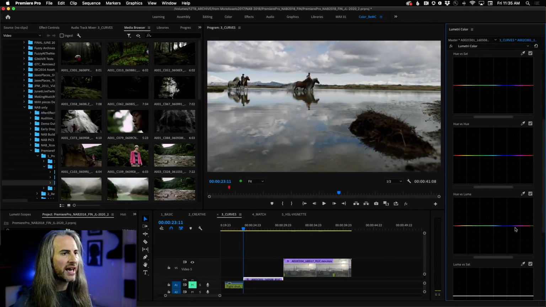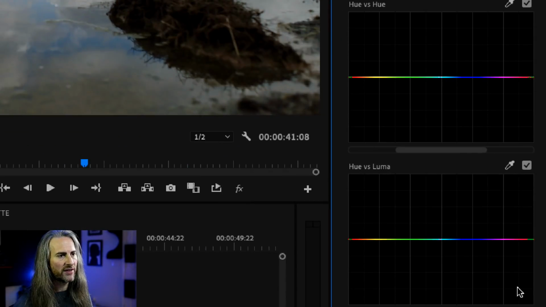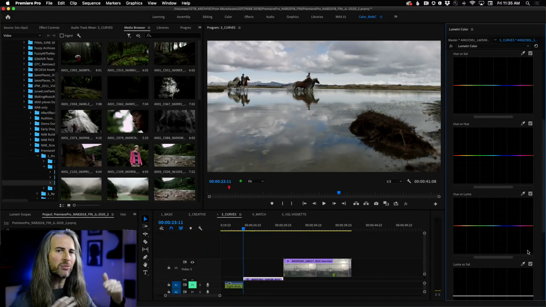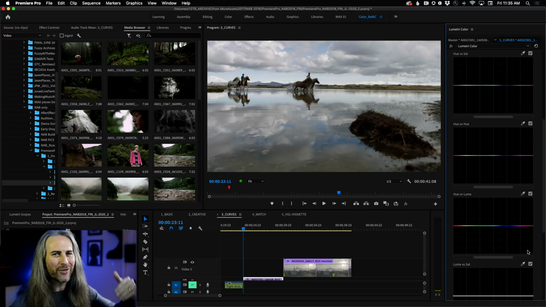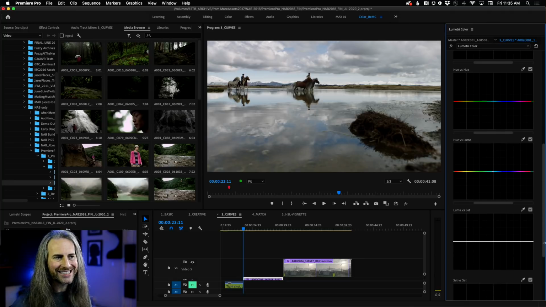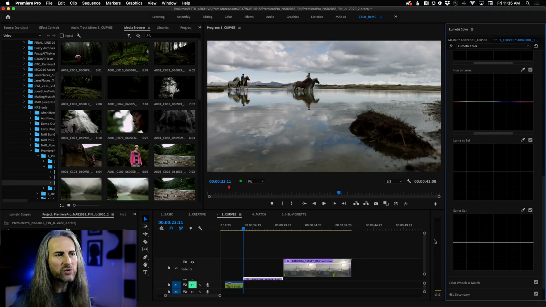And then, of course, we have hue versus Luma, and this is where we're going to start today. These start to get a little more complex as you move down through these different curves. Today, we're only going to cover hue versus Luma and Luma versus sat. There is one additional one here, sat versus sat. This is super complex and not found in an intro to color grading. It's primarily for broadcast applications. We're not going to go there today. Very unlikely that most of you will need to use this right away.